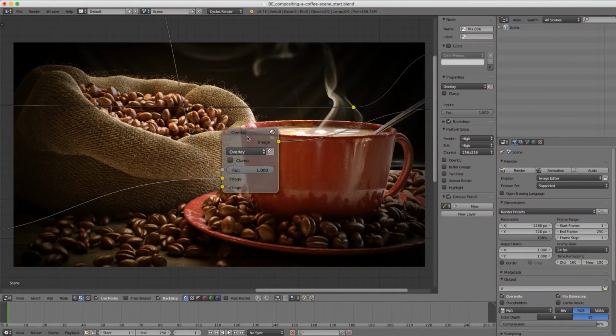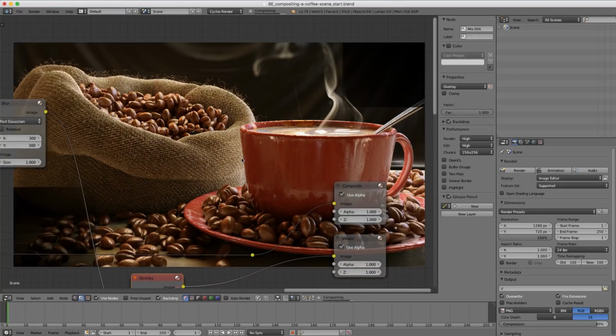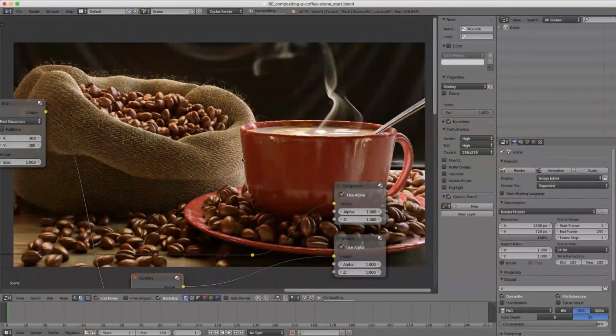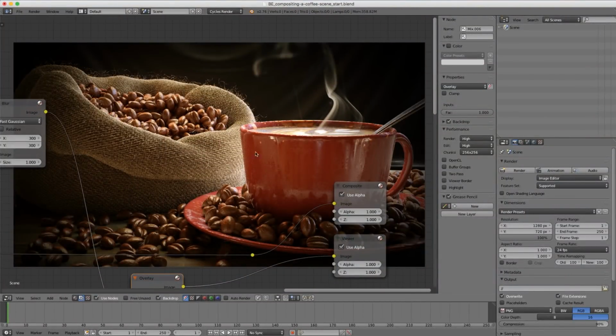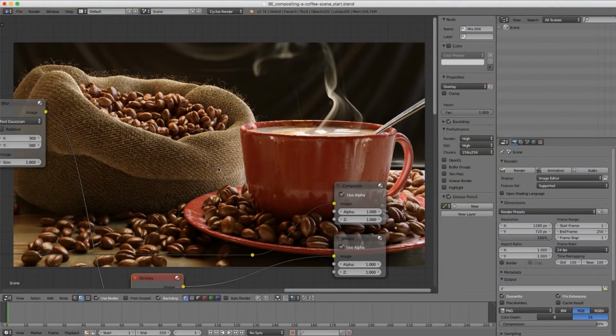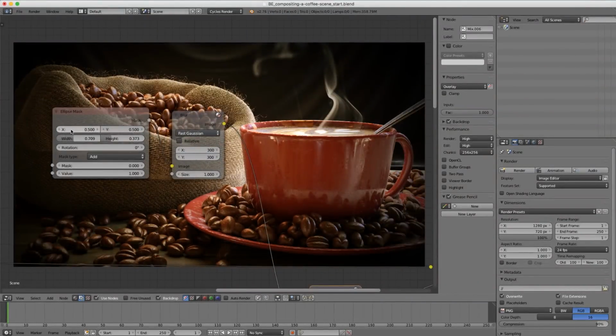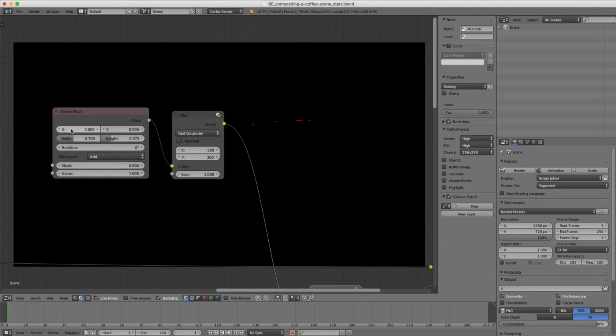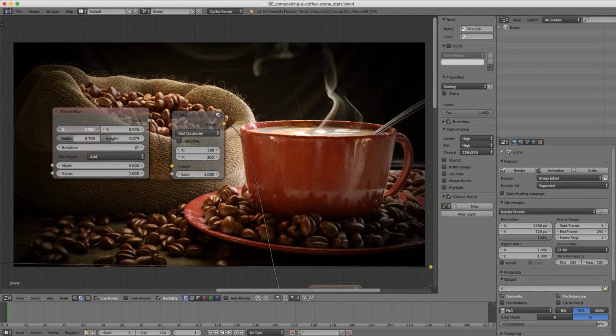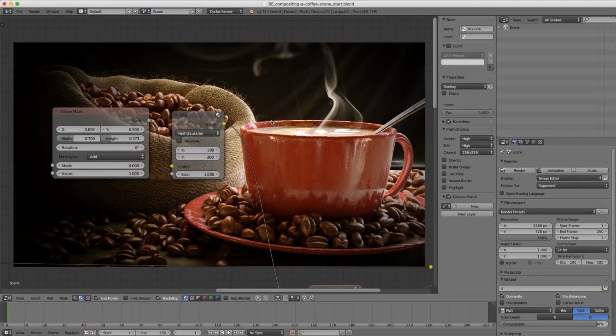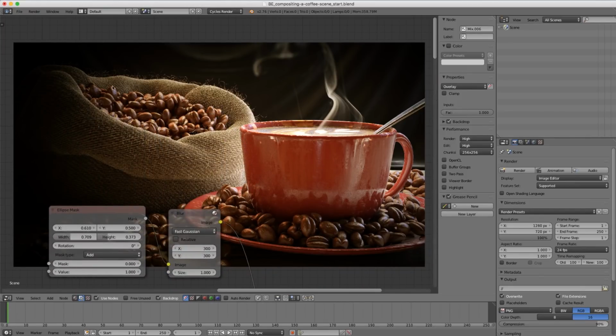And if we turn that on and off with the M hotkey, you can see what that's doing, mainly darkening the edges and keeping the center light, which is an artistic method of drawing attention either to the center of the image or a particular spot on the image. So if I wanted to draw attention to the coffee cup, unmute that node, then I would move the X position over a little bit. Well, not that far. Just like that. So now there's less attention on the left side of the image where it's darker, and more attention directly on the coffee cup.